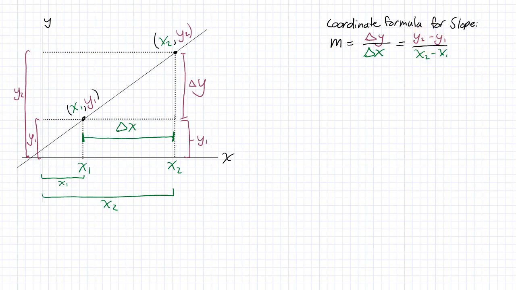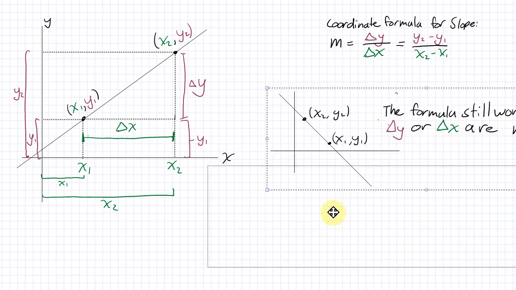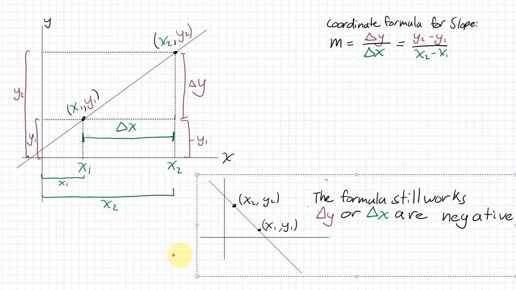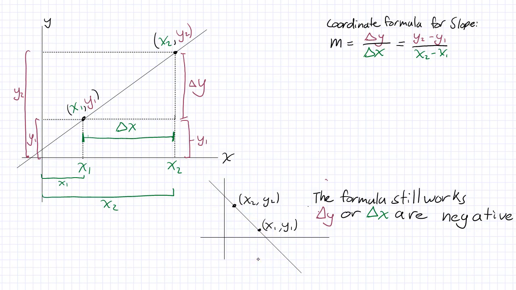It's a little bit harder to understand if you have something different like this situation here, where you might have a decreasing line where it's going to end up having a negative slope, and it depends on how you label the points. Here's point number 1 and point number 2. You can do it backwards like that. It should still give you the same thing. The formula should still work. The only difference is, like in this case, if you do x2, this distance here, minus the x1 distance, you're going to get a negative thing.